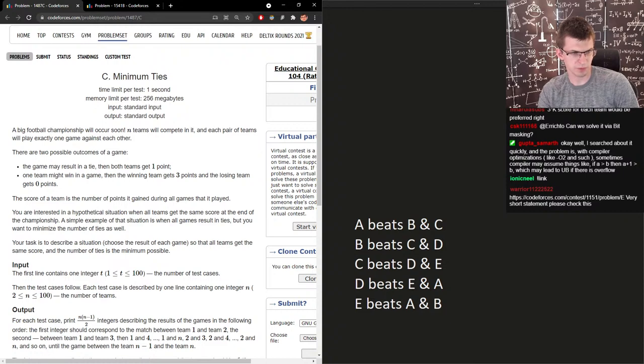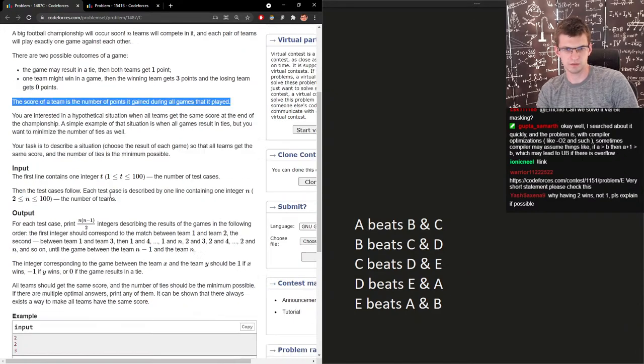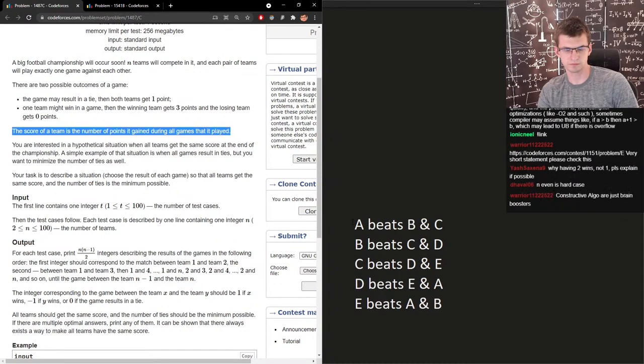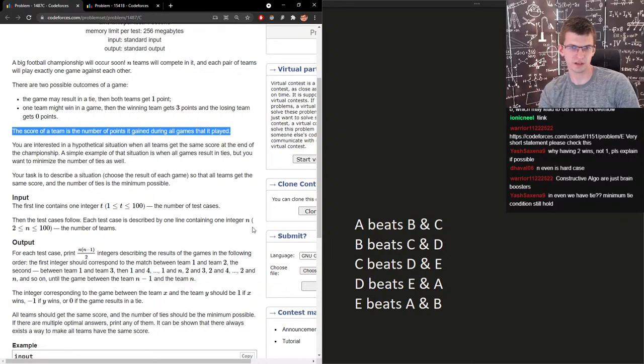Three times k score for each team would be preferred. Earlier comment. Yeah, I'm trying to avoid ties completely here. So if a team played 4 matches total, I want them to win 2 of them. Now, what happens if the number of teams is even instead of odd? Will I need to organize one round of just ties? Hard to say.